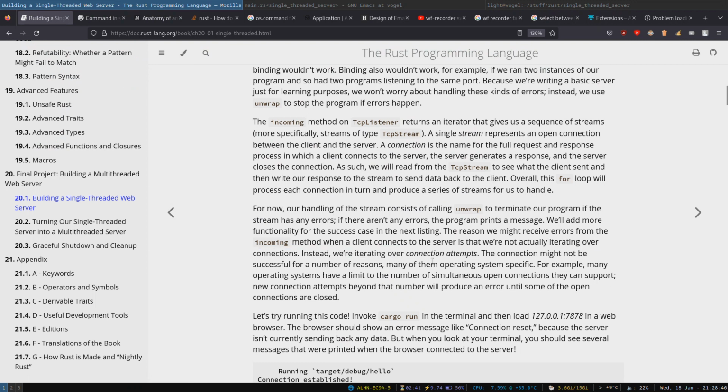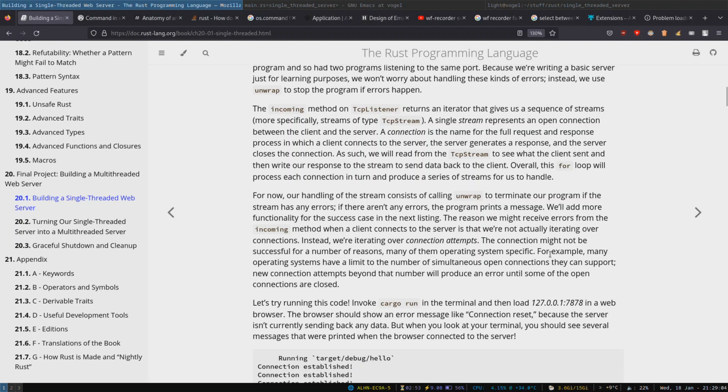The connection might not be successful for a number of reasons, many of them operating system specific. For example, many operating systems have a limited number of simultaneous open connections they can support. New connection attempts beyond that number will produce an error until some open connections are closed.